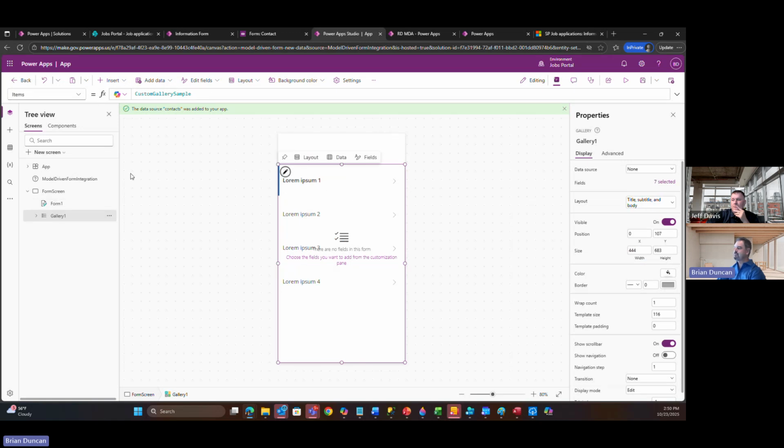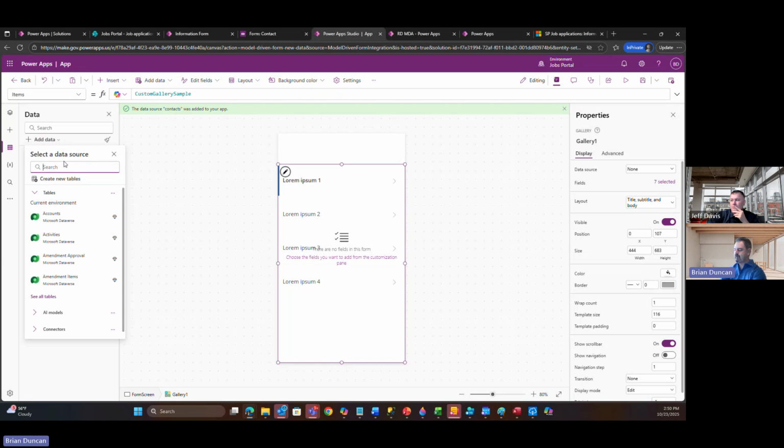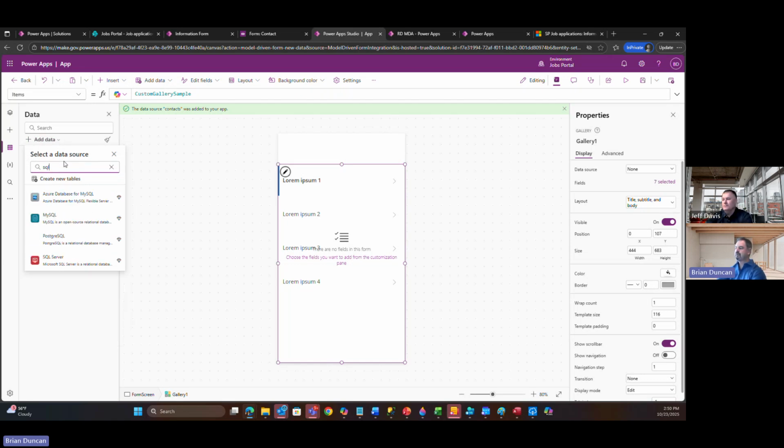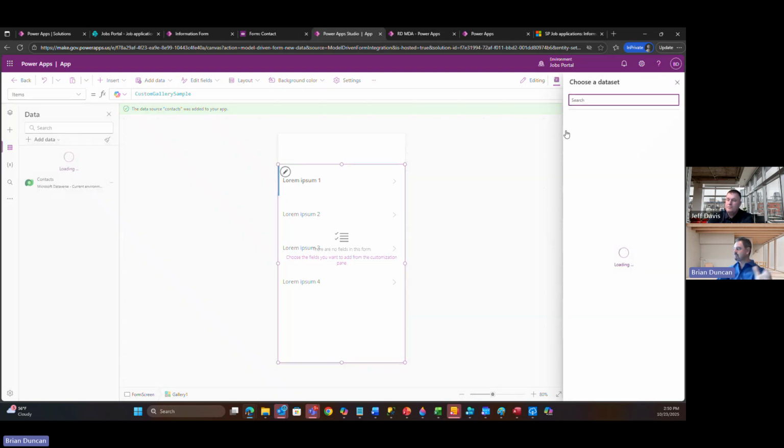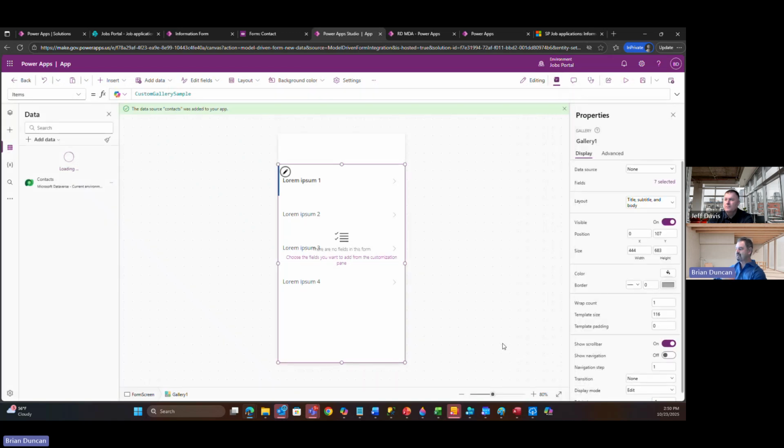And in the data source, I'm now going to go to my data source. I'm going to say add data. I'm going to say SQL Server. Notice I am not bringing in the remote, the virtual table. I'm bringing in the SQL Server connection. I'm going to use the SQL Server connection. It's going to reach out to my database that's on my machine, ask me which tables I want to connect to. I'm going to say investigations again. It's going to connect live, make that data source part of my system.